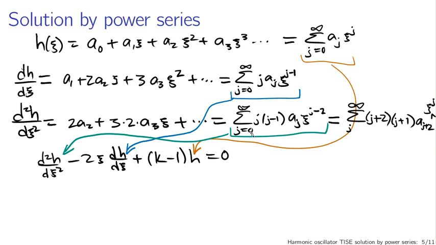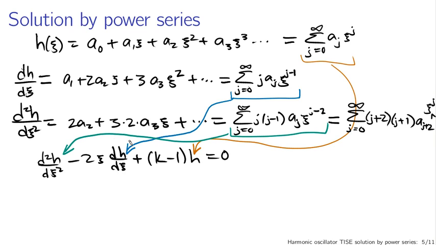Now, this is a little more subtle because this is outside the sum. I can't just replace 0 by 2 here. I actually have to replace it by minus 2. But if you look at what happens for minus 2 and minus 1, those terms end up contributing nothing. So I'm going to start my sum at 0 anyway. This has the advantage of making the summation itself look like the summation I've got here, which makes things easier to factor out.